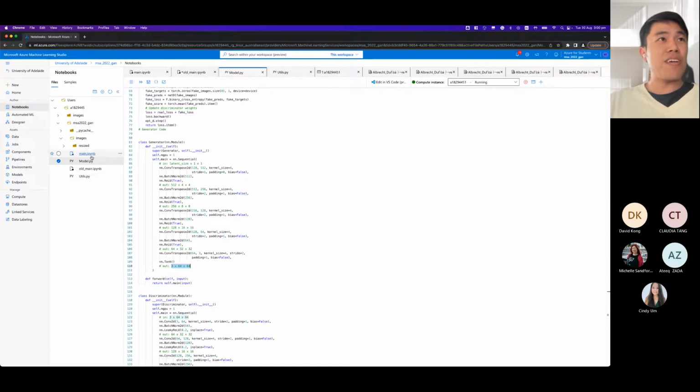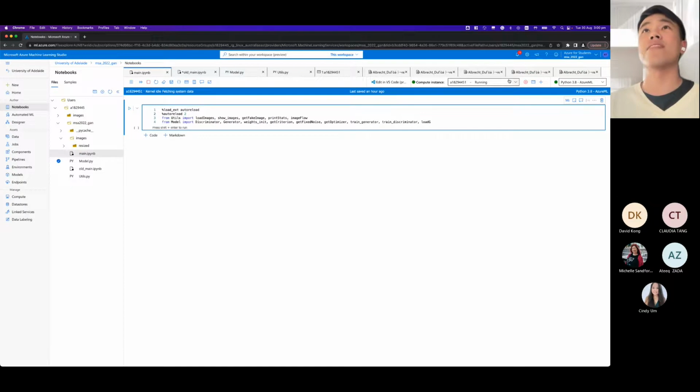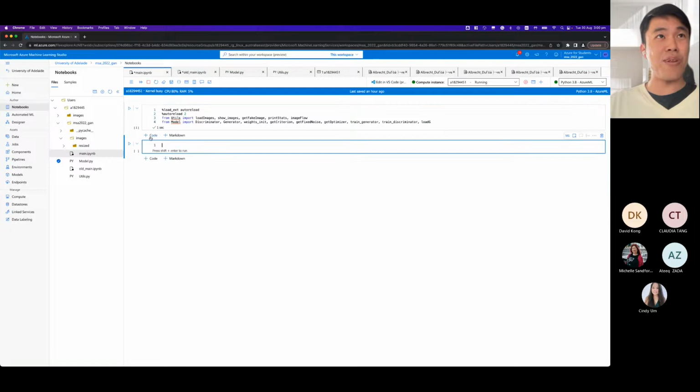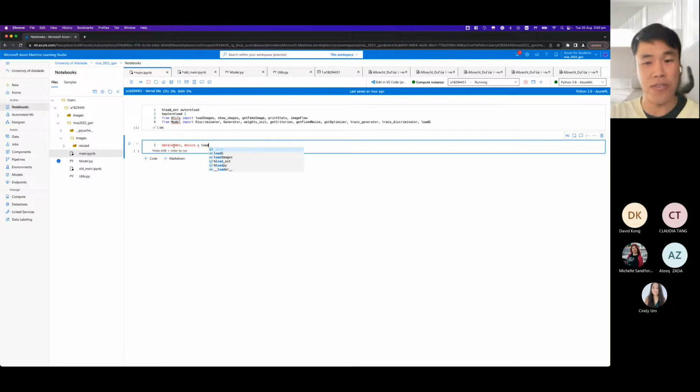All right, I think we can start. First we try to import the library we have here. And then we create a new block here. The first thing we want to do is to load the data, so the function that I'll create is to load images.